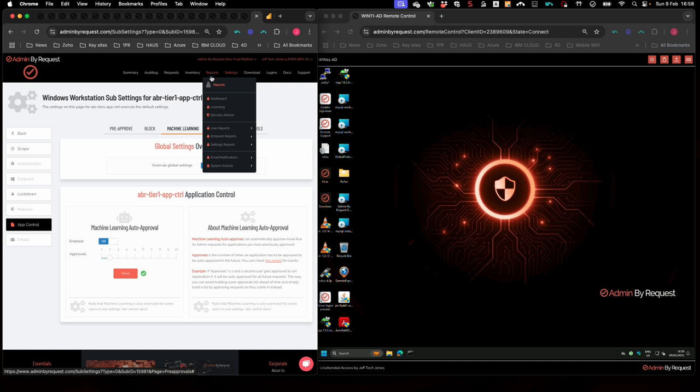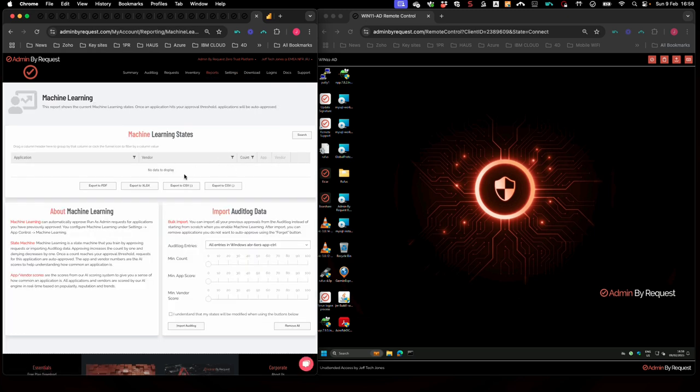Say you have a threshold of five elevations before you get pre-approved. Users would have to elevate something 5 times in order for the 6th time to go through. If you wanted to seed the machine learning report, then you wouldn't have to go through those 5 approval acceptances in order to get auto approved after that. So if we go to settings, report, and machine learning, I forgot the VLC, so it's not showing anymore. I could then base this on the number of elevations.